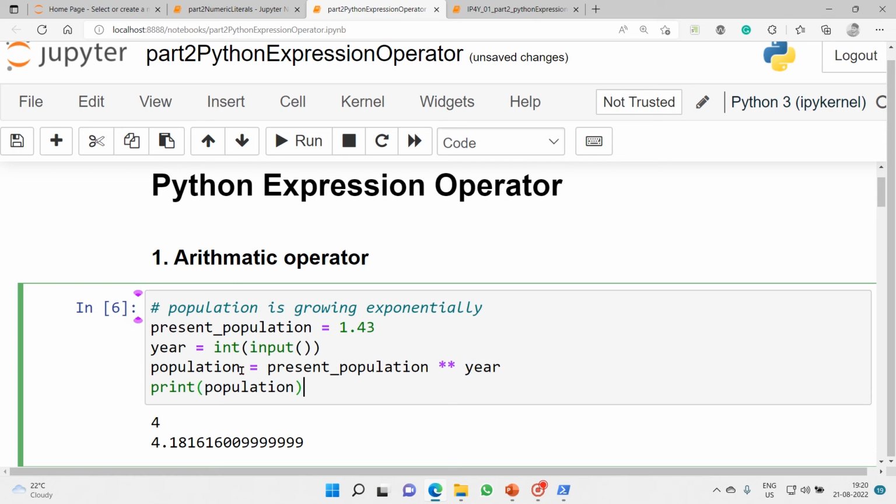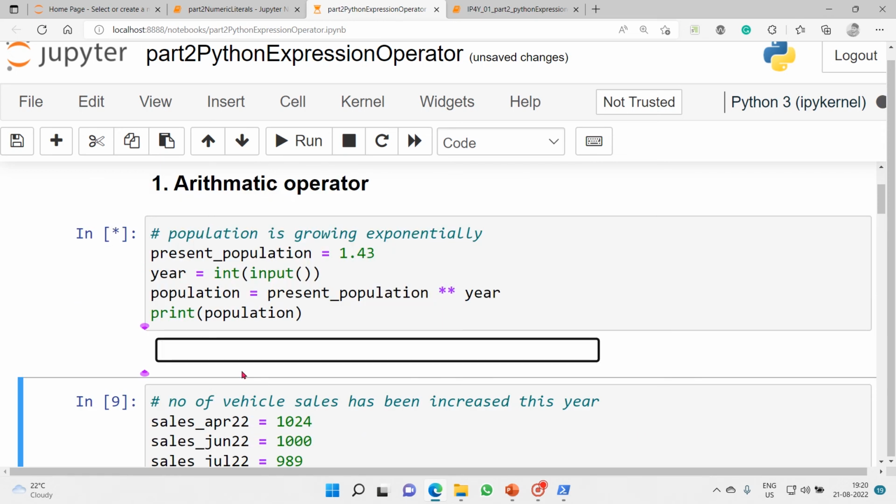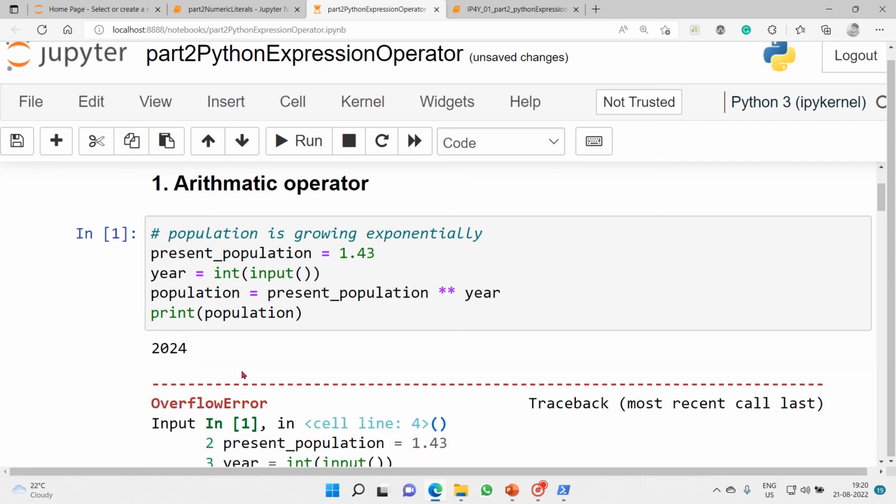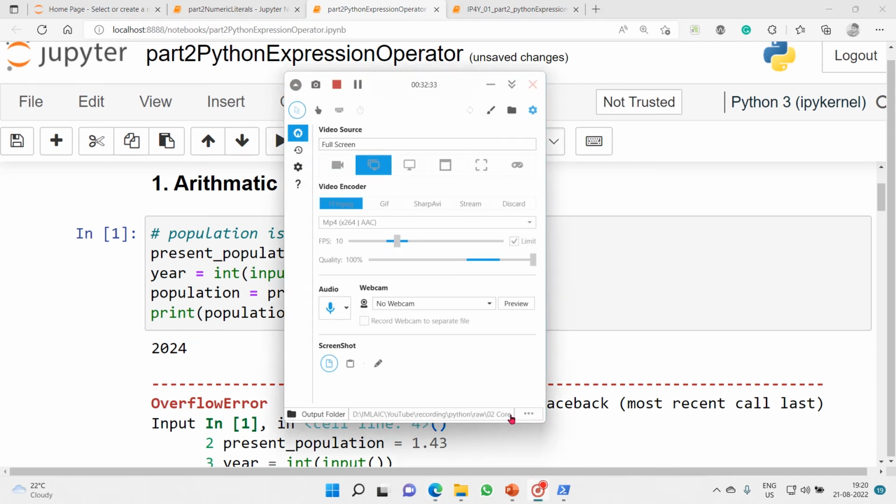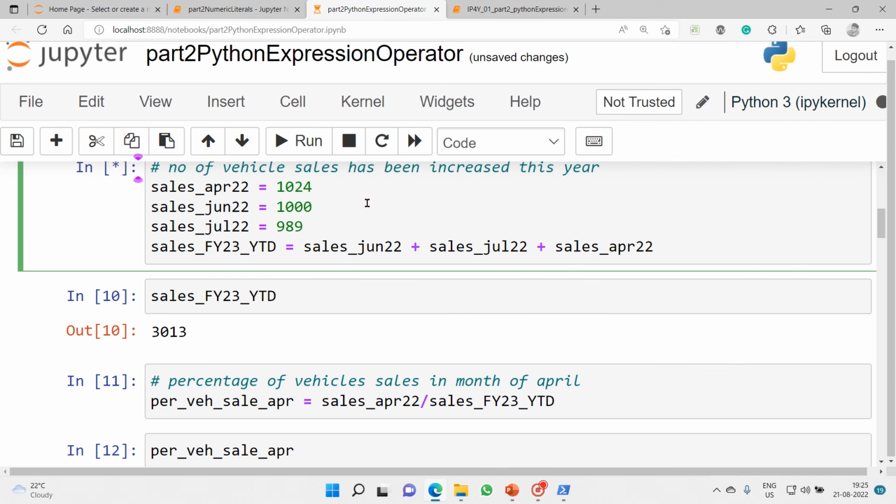So now I'll give 2024. So here what we have to do is, just a minute. In April 2022 it is 1024.